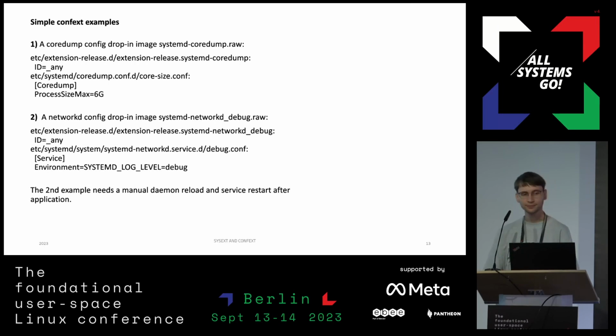Another example for context: the first one, you can simply extend the coredump.conf.d, so you ship a drop-in. In case you're not familiar, systemd tools support the drop-ins concept, so you can add individual configuration files that add to the default provided ones. This example again shows ID=_any, so you don't match on anything because it's a standard config available everywhere. And you tell coredumpd not to process core files larger than 6 gigabytes.